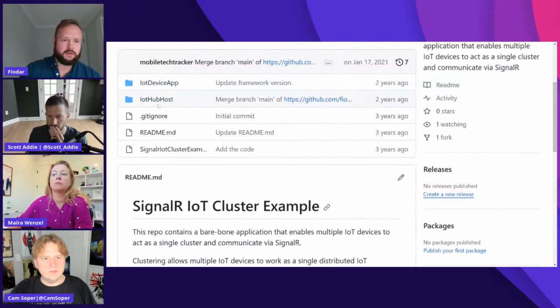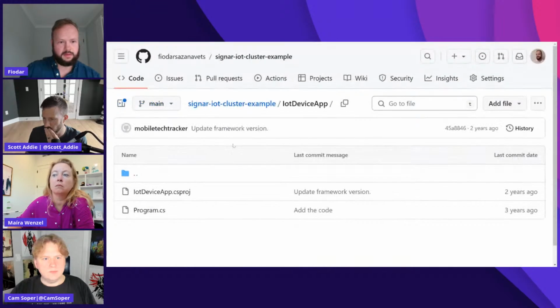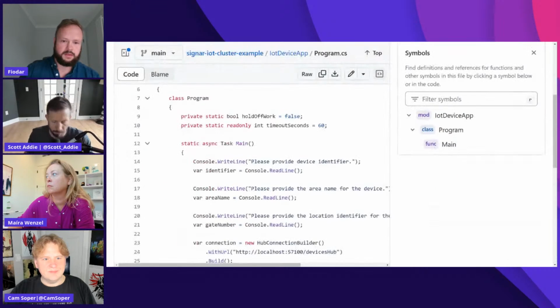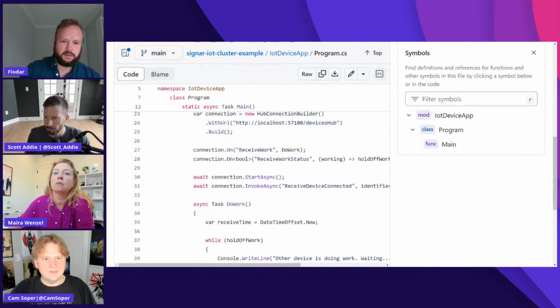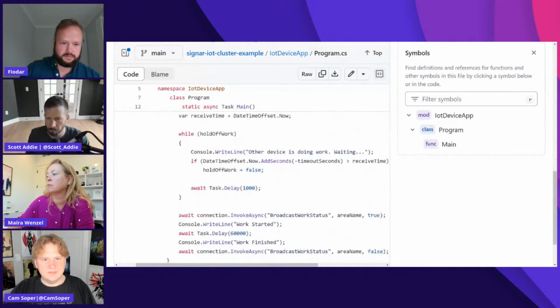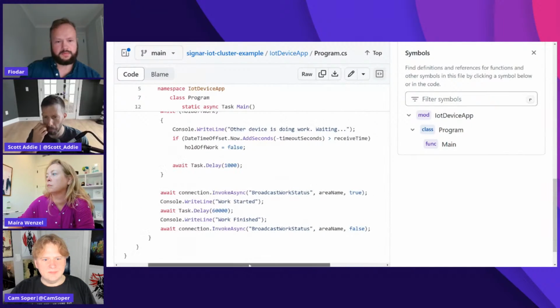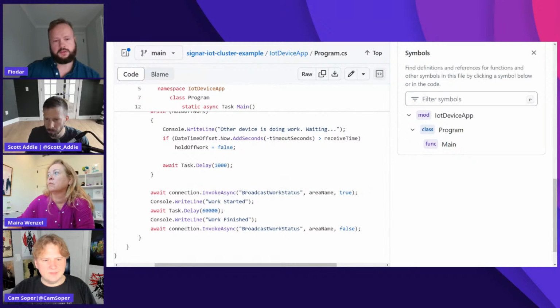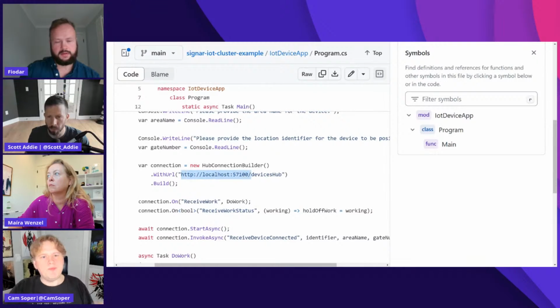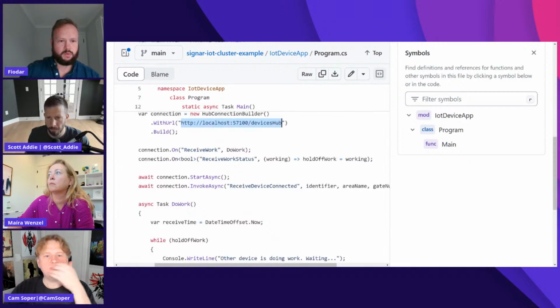And if I'll now go back to the client app, so this application represents the app that would go onto the IoT device itself. To invoke one of these methods, this is what you do. So there's a connection object, which we are creating here. So we are specifying the path to our SignalR hub. We build it.